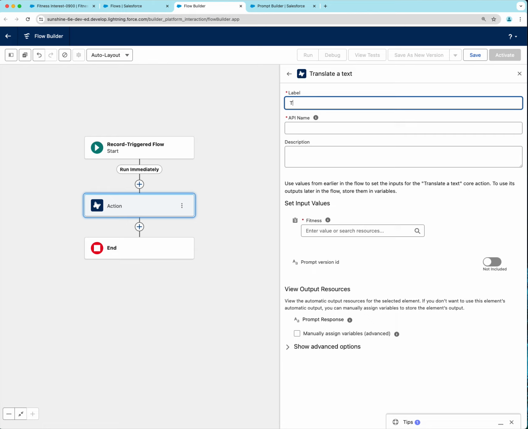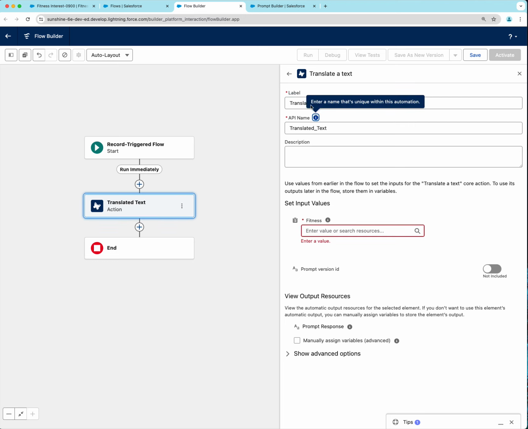Let me say translated text. I'm poor in spelling. Right from my career starting, majority of the time I used Word and keyboard, and now due to the fast typing, sometimes mistakes happen.